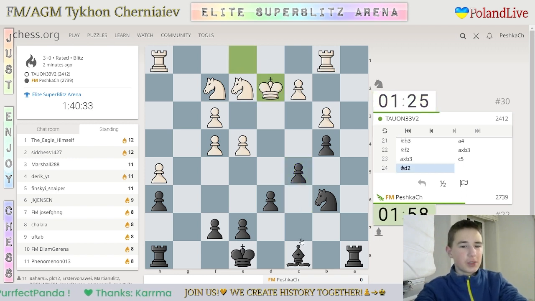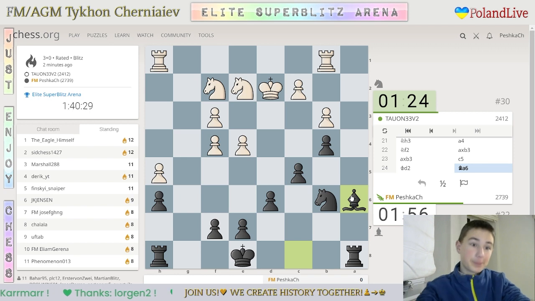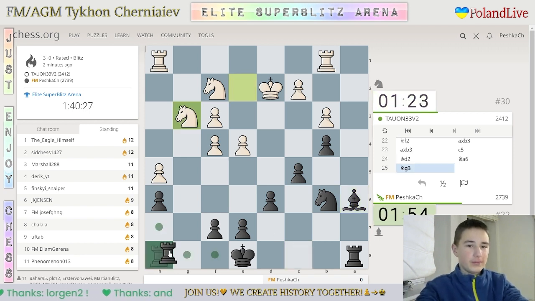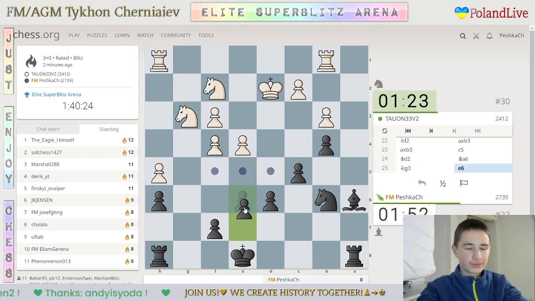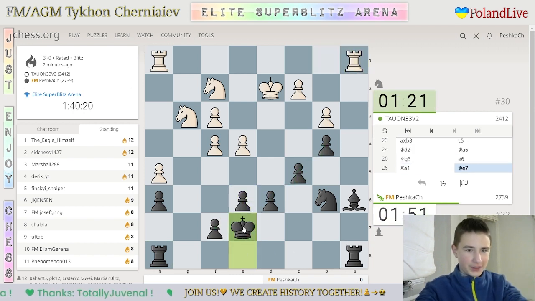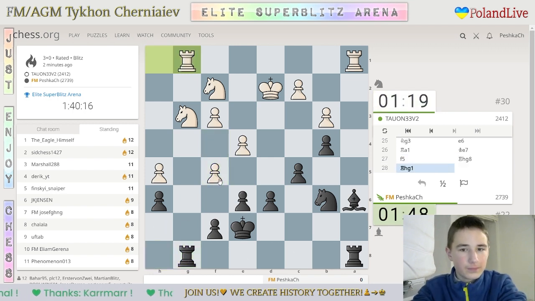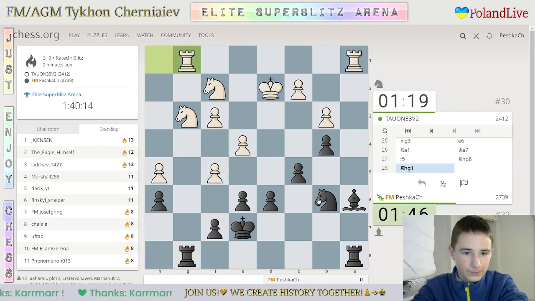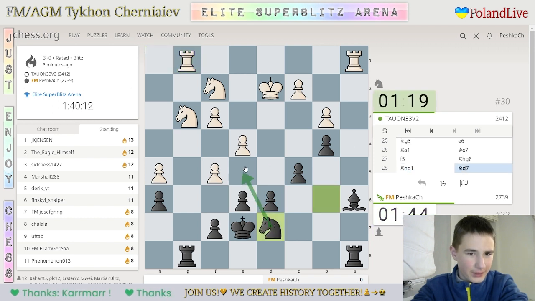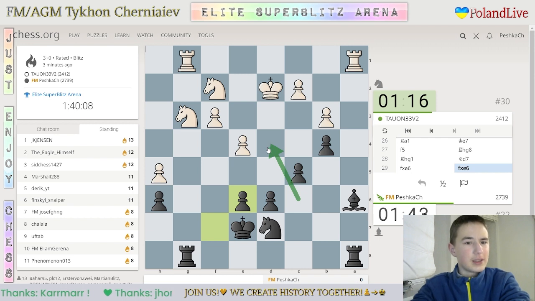I mean, from the opening I played, this position is pretty good, I think. So I should be happy with it. Yeah, I love my pawn chain. It's really good, I think. Rook here. Let's bring my knight over to e5 and then maybe c6, d4. That's interesting.